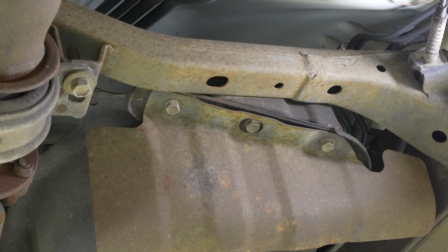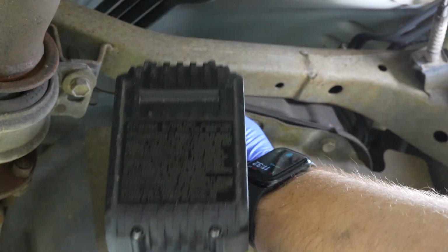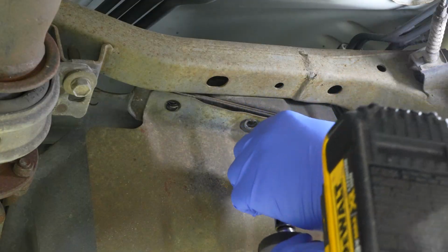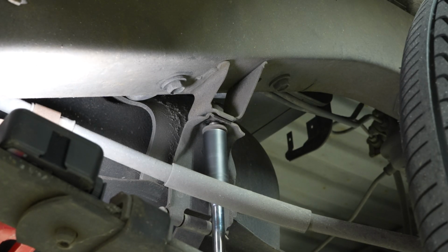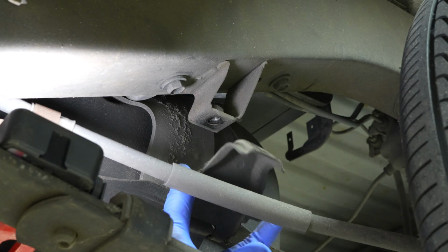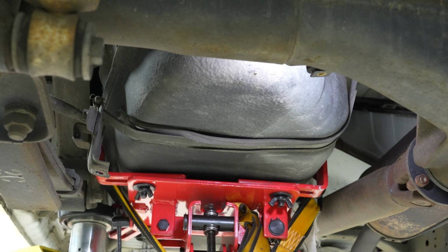So right at the front of the fuel tank are 3 12mm fasteners that we can remove, making sure the gas tank is supported. There we go. And we can take a 14mm socket and undo this bolt. Just like that. There we go. Now there's nothing really holding the tank to the truck, so be careful, because the only thing holding it up right now is the jack. And then we're gonna let the tank down very slowly.